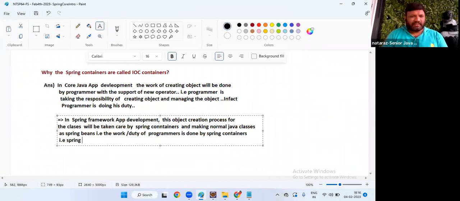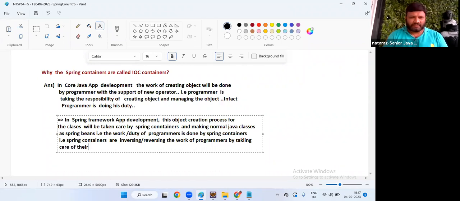That means Spring containers are, what is that, inversing or reversing the work of programmers by taking care of their job or duty.